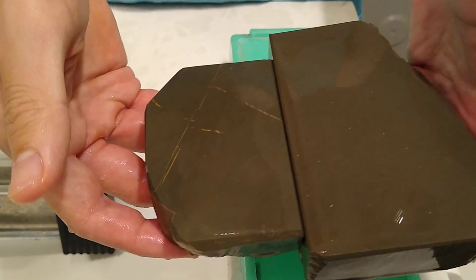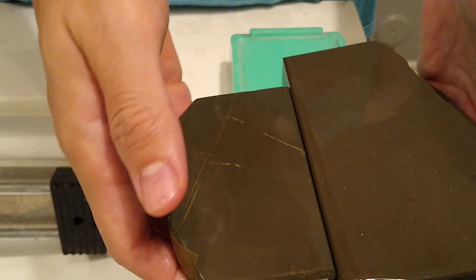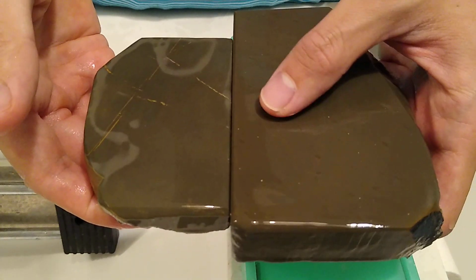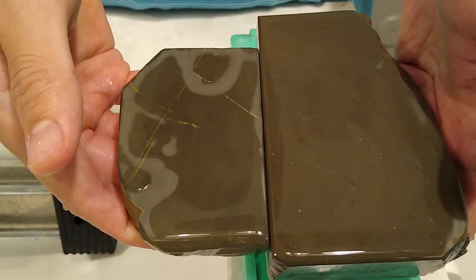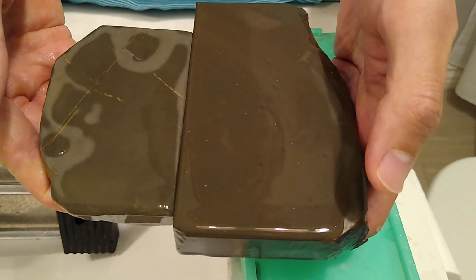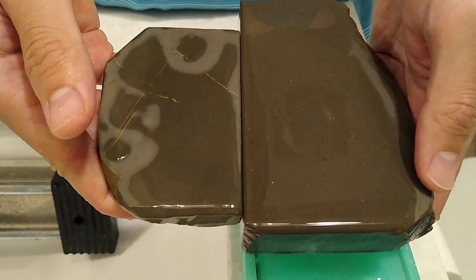After. Yeah, that is just, I don't know, it's pretty beautiful to me. This kind of brownish, just glistening under the light. You can see my reflection under the stone. Just a very nice glistening effect.